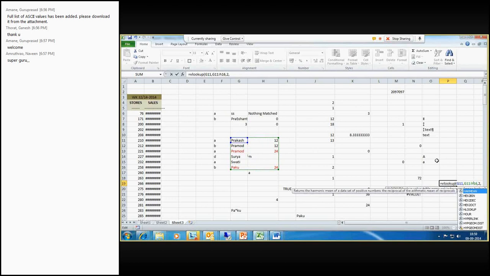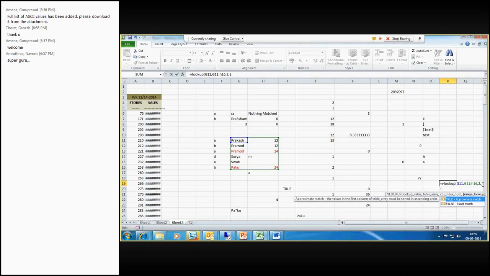When you are putting, there is 1 or 0. You can put either 1 or 0. So for approximate match: if you really want the entire name to be Prakash, then you should give 0. If you want PRA or PRAK as well, then you need to put 1, approximate match. But by default, we choose 0.